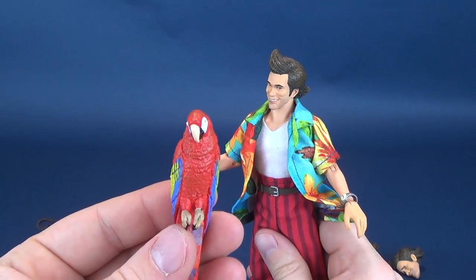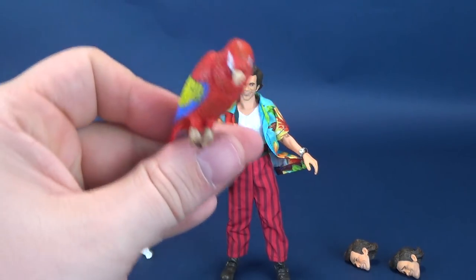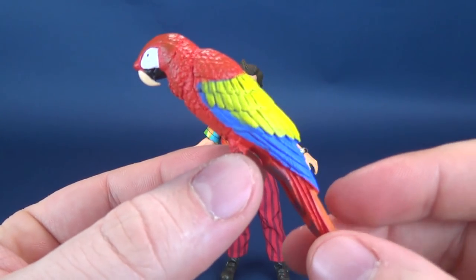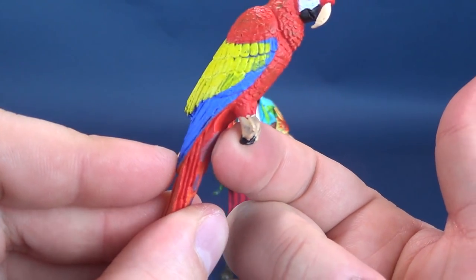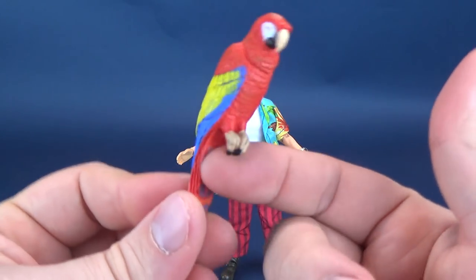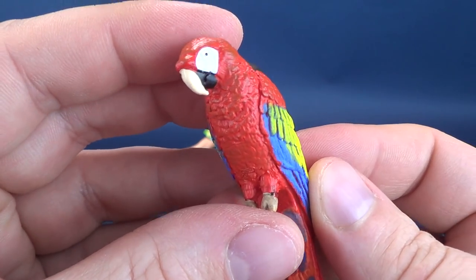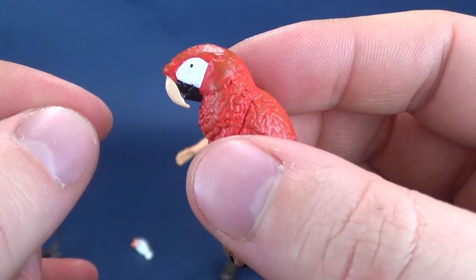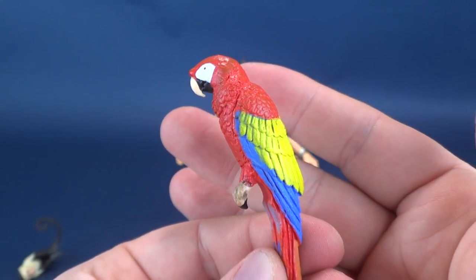He does also come with a parrot — again, it kind of looks like a macaw. I'm going to say it looks like a macaw. The macaw is angled downward and it sort of falls into that same kind of bird-as-accessory design — I'm thinking also of Shipwreck from G.I. Joe. You're just kind of clipping it onto whatever is wide enough to fit the clearance of the claws — the talons, would they be talons? The macaw is nicely detailed here, cast probably in red and painted on top of that in yellow and blue. Even the little eye area, a little speck of black is added there for his eye.